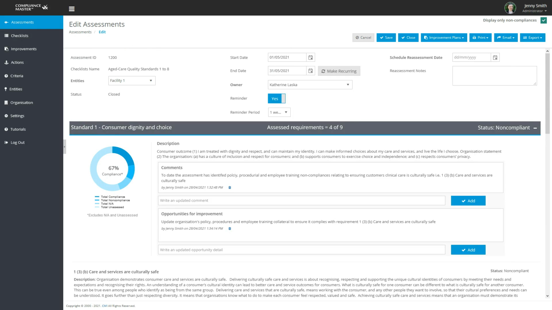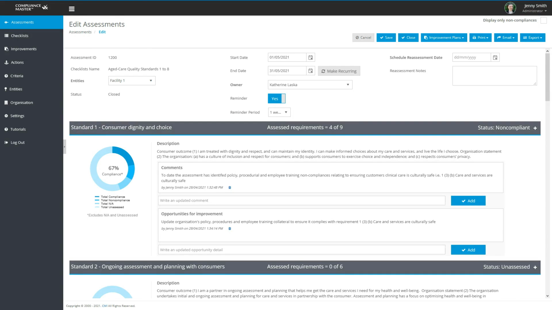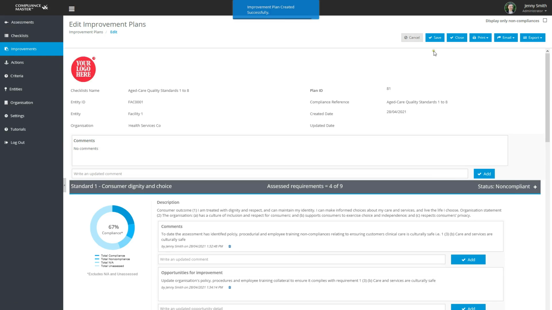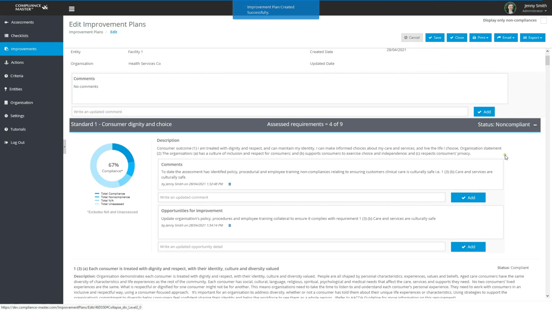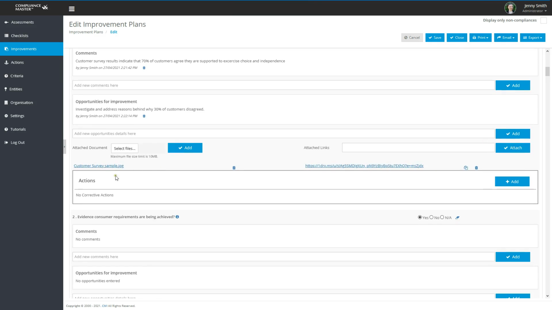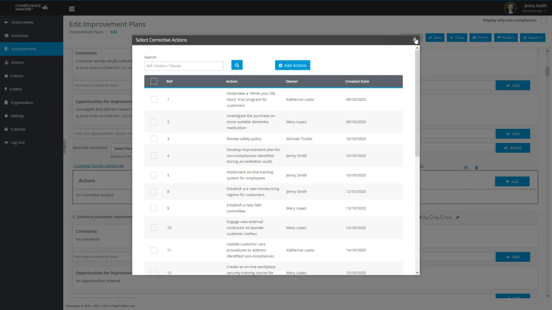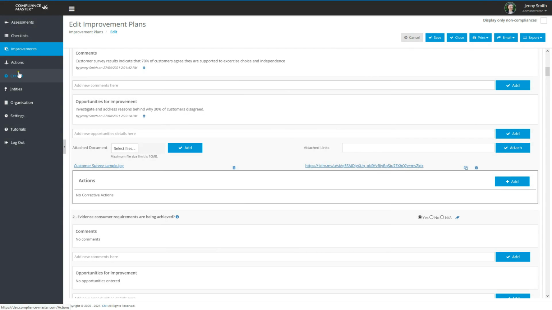Finally, you have the option of transforming your compliance assessment into a continuous improvement plan by clicking this button. Once the plan is added to the system, you can then add corrective actions against each identified non-compliance and manage their progress via the improvements and action management modules, which are located here and here.